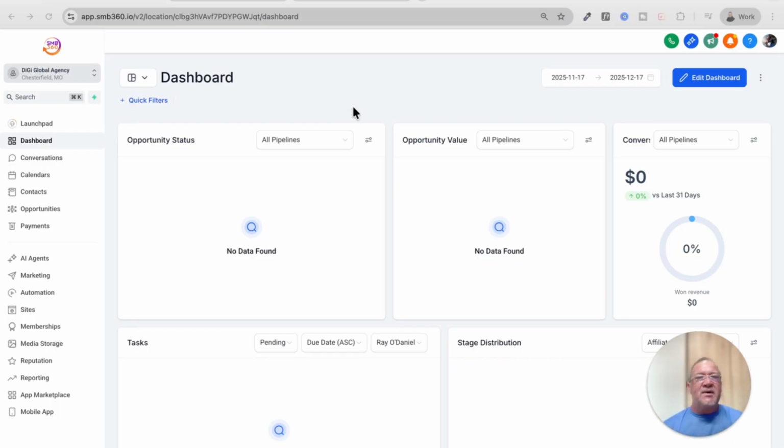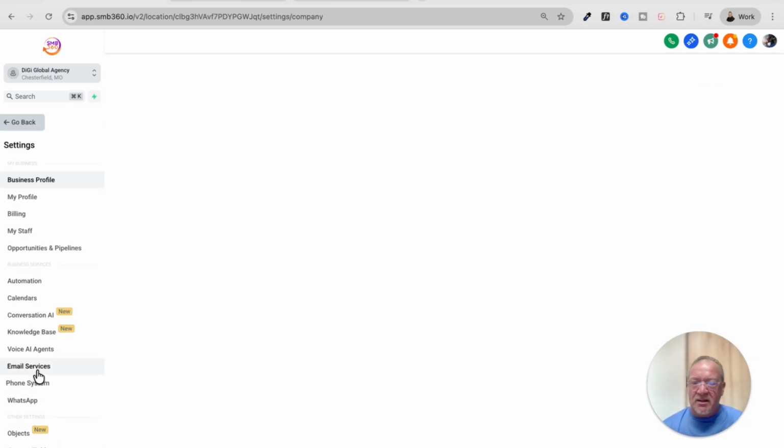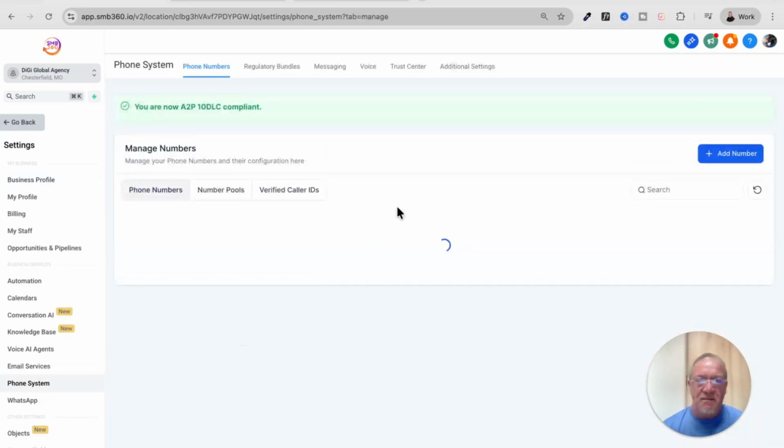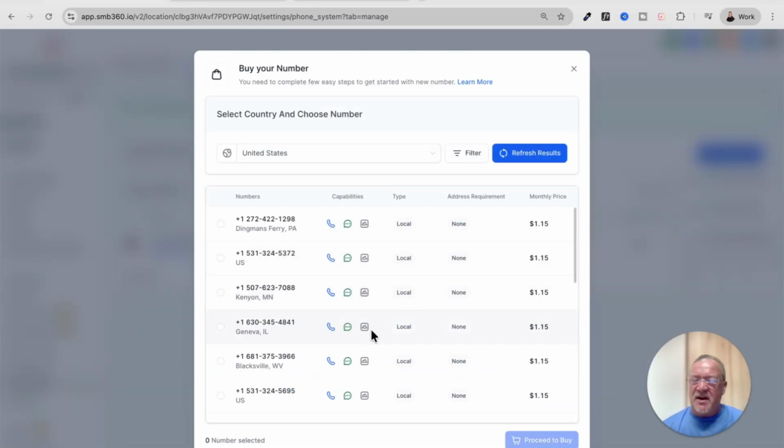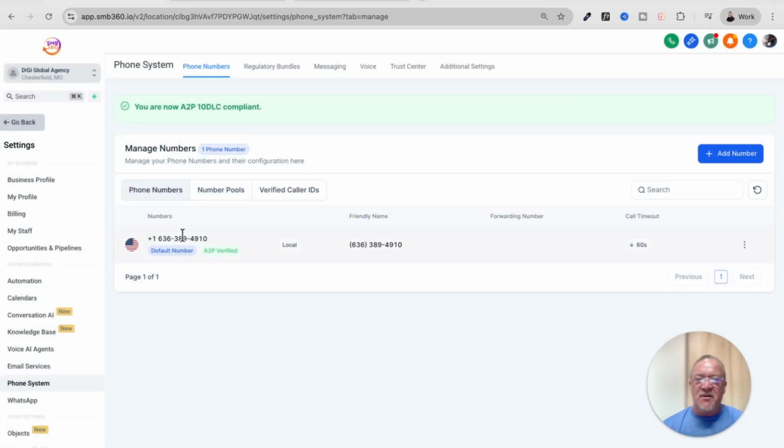Okay, so before we get started, one of the things we actually need in GoHighLevel is we need to get a phone number set up. Now, here we're just going to go to our settings. There's an area right here called the phone system. We would come here. Now, I already have a phone number, but if you wanted to, you can click on add number, choose a phone number. You could find a number in your area code, click on the number here, click purchase to buy. That takes about 30-45 seconds to go through and actually have it set up. So that right there would take a part of this. Now, I already have the phone number configured. So right now, let's just go ahead and make sure we use that number. I'm actually going to copy that because I'm going to use this later.